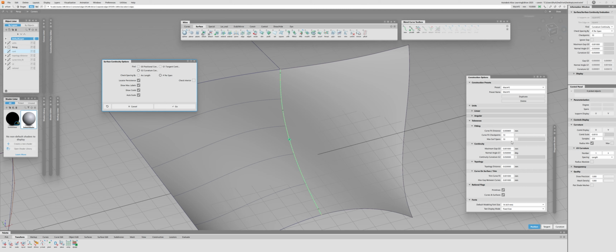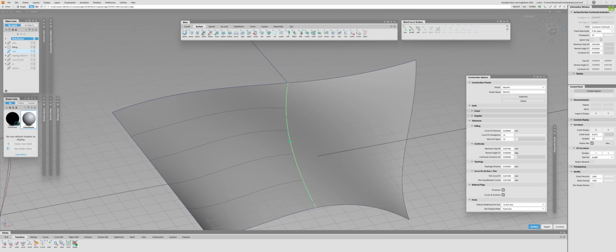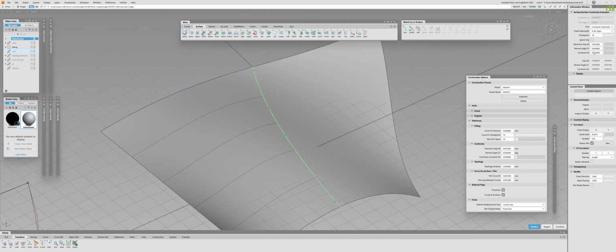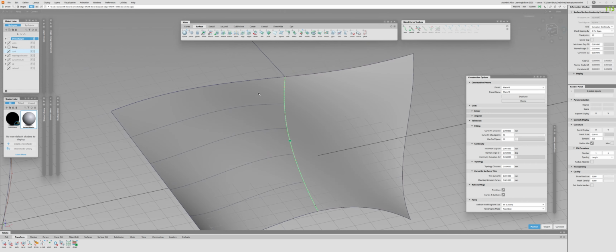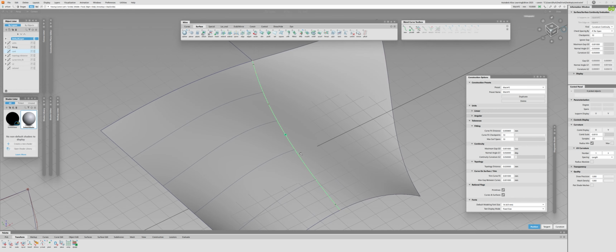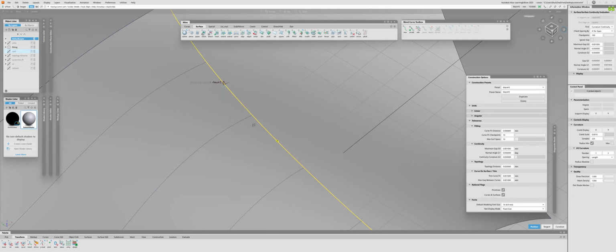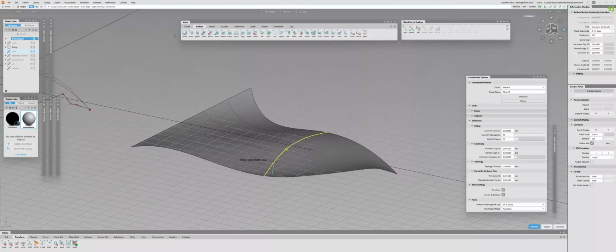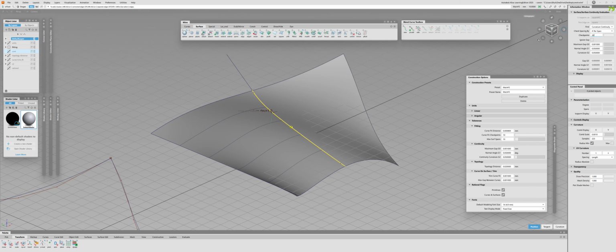So check spacing by per span and the value checkpoints 10. This is the same value as you can see here. But when you activate the surface continuity tool, now you can operate with that. So the more checkpoints you have, the more accurate the readings will be. For example, let me increase it to, let's say, 100. And check it again, and immediately Alias gives me an error. This is the curvature deviation 1. Now let me just do maybe 30.